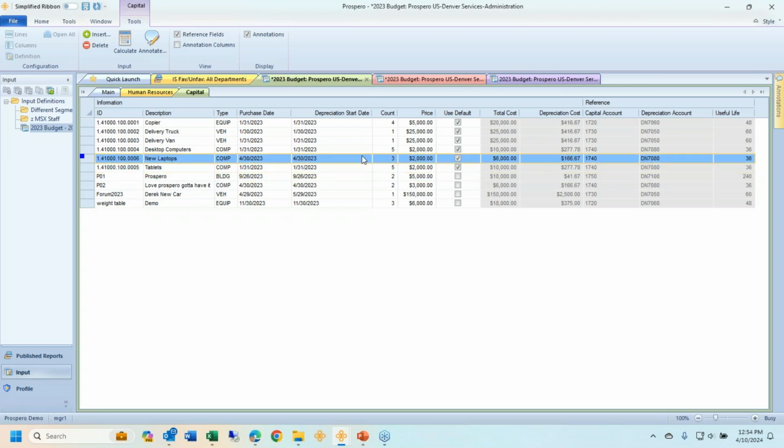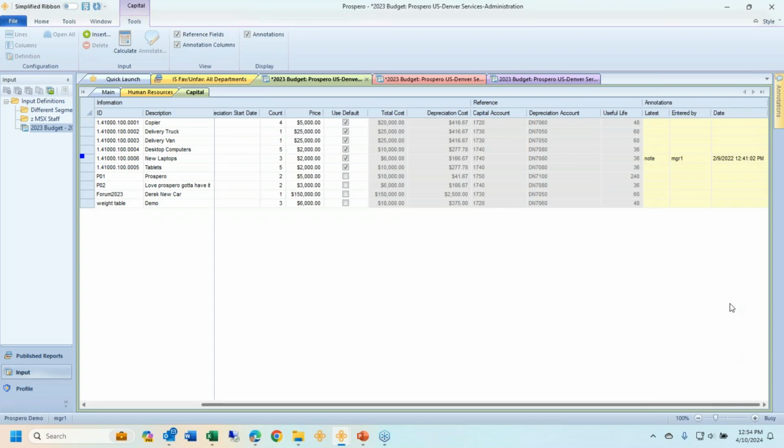And then I'm just going to use one example to quote, like here, I might need to buy some new laptops. In April, I'm needing 3 of these computers at $2,000 each. So in April, I'm budgeting $6,000, and even Derek came up here and added an annotation or note to the budget. And then what I just did is I added and turned on the annotation column on the toolbar to see quickly across all these assets who added the memo or note and when, that I can quickly review, because most of our competition, you have to go into a single cell and a single item, but I can see all that, review, all on this one screen.